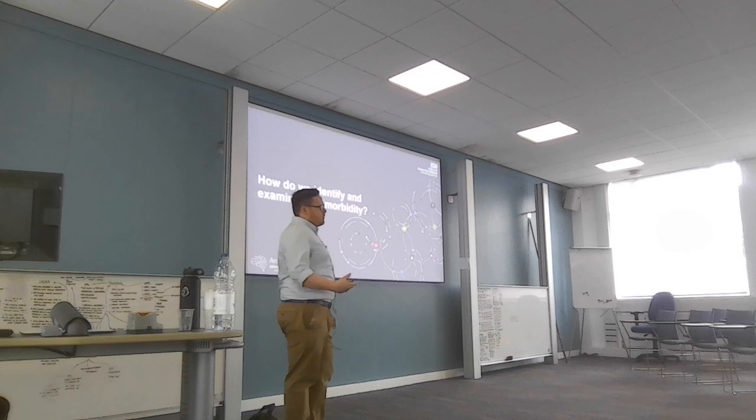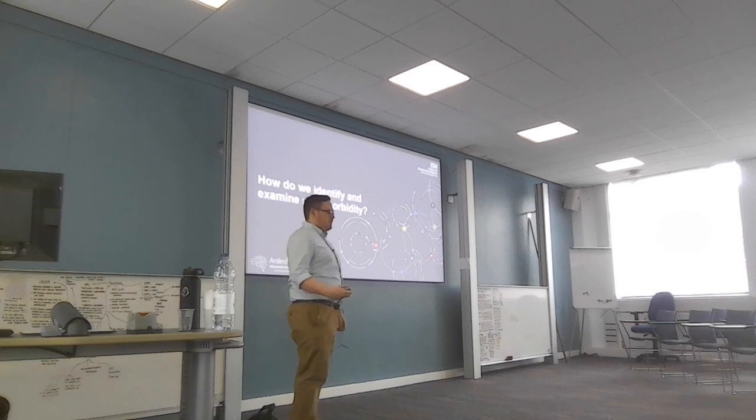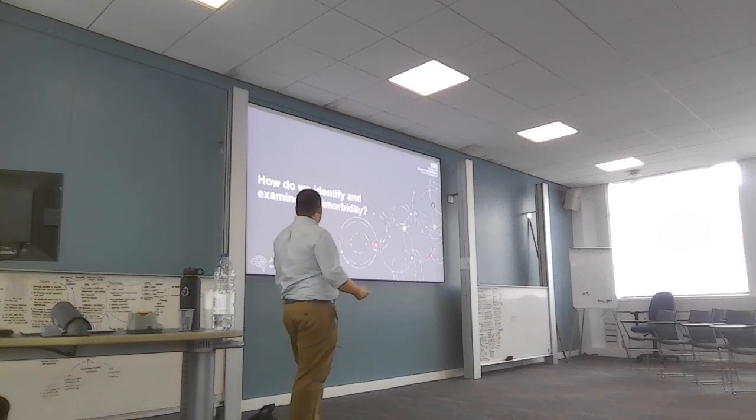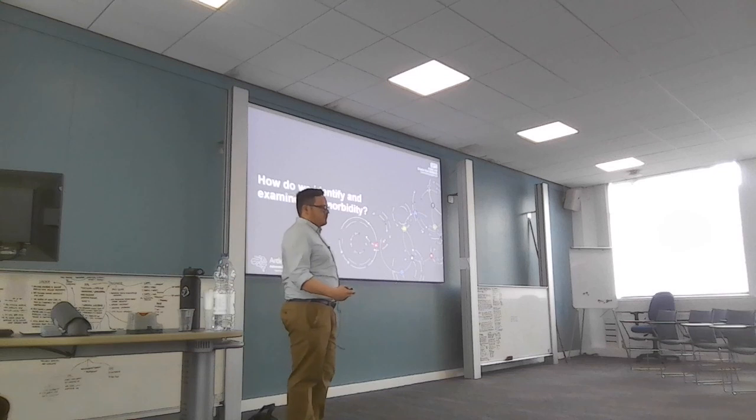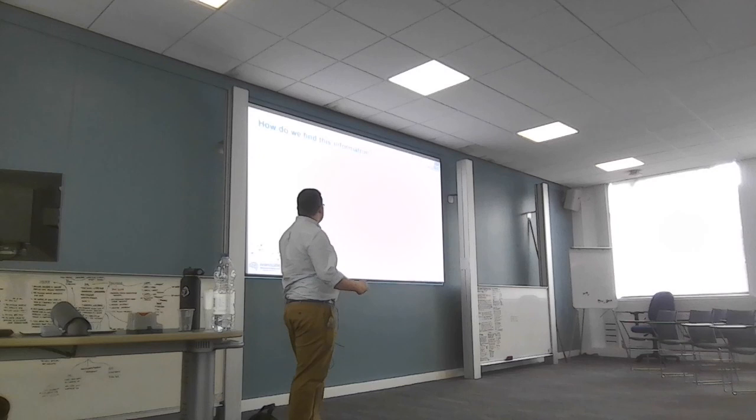So one of the things is this: how do we identify someone that's multimorbid? That hasn't always been looked into too much. We haven't necessarily had the resources to pull out and say this person has this condition, this person has another condition, and we've gone about it in a way that's not necessarily unique. I've seen a lot of people talk about linked data sets, patient data sets here.